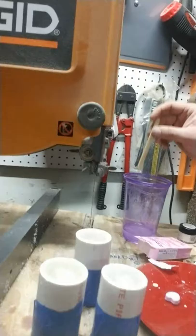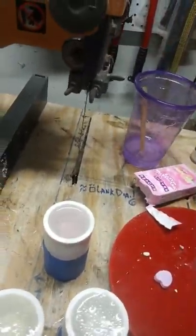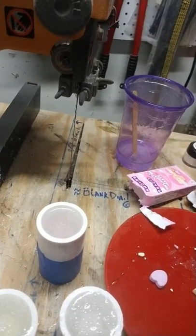All right. So we'll toss these in the pressure pot, get rid of some of those bubbles, and we'll check back tomorrow and see how everything went.